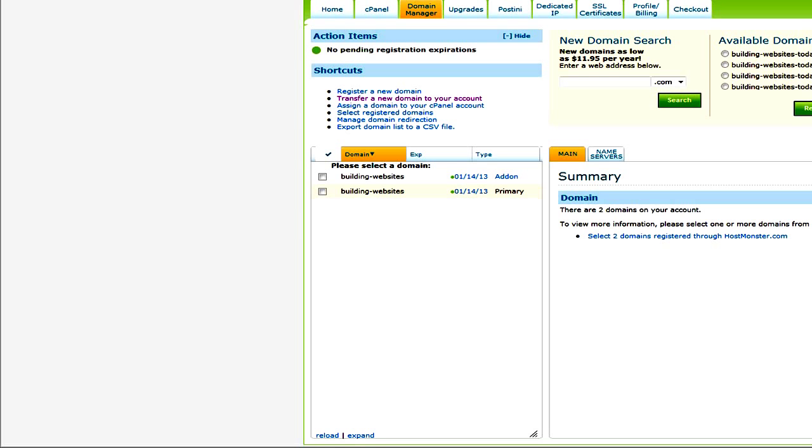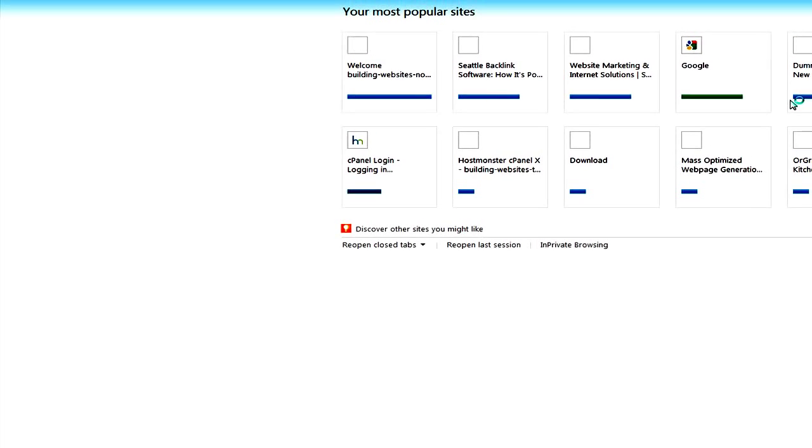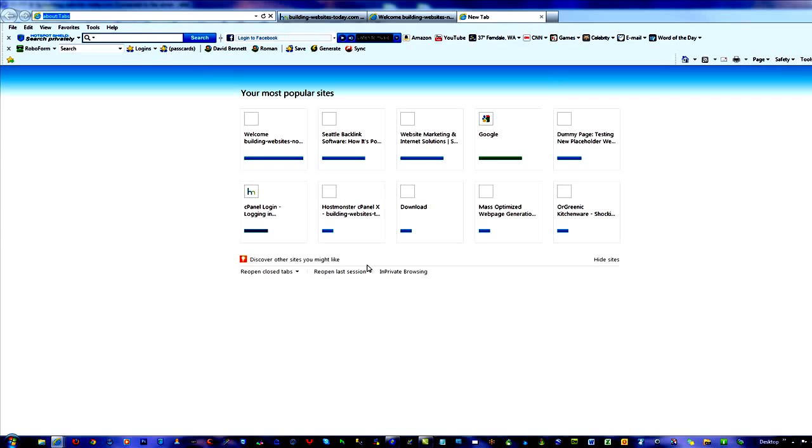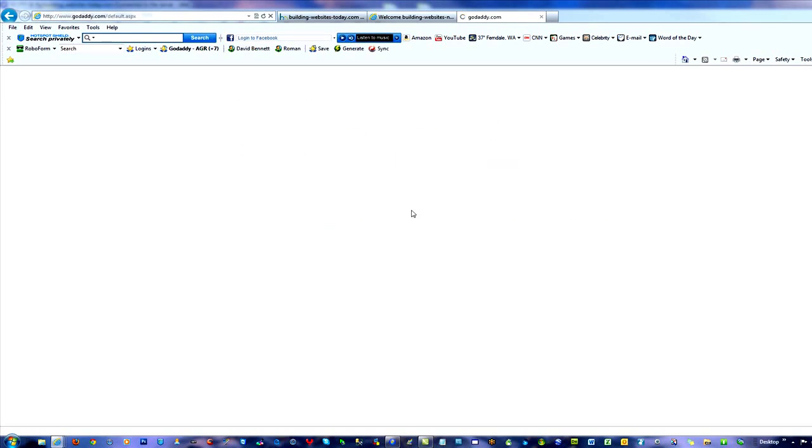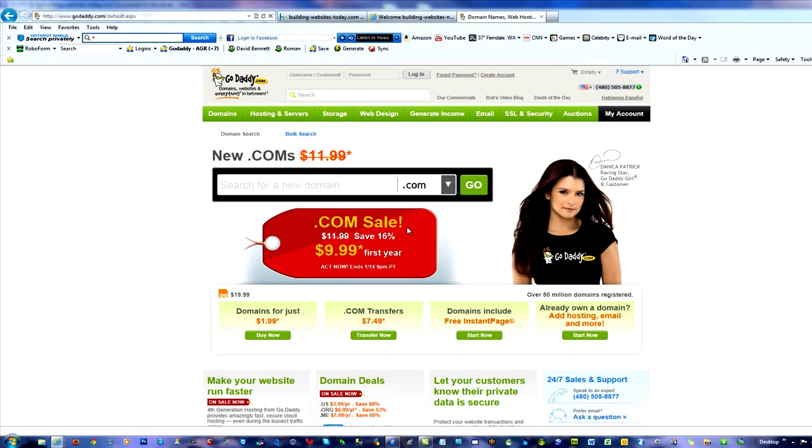Now, for those of you who have a domain on something else like GoDaddy, all right, so if I went to GoDaddy, it's very similar except your domain's way over here, right? So you have to set the name servers to point to ns1.hostmonster.com and ns2.hostmonster.com, and then go into HostMonster and pull it in from there. All right, anybody have any questions with that? Just ask support. I mean, it's really easy stuff.